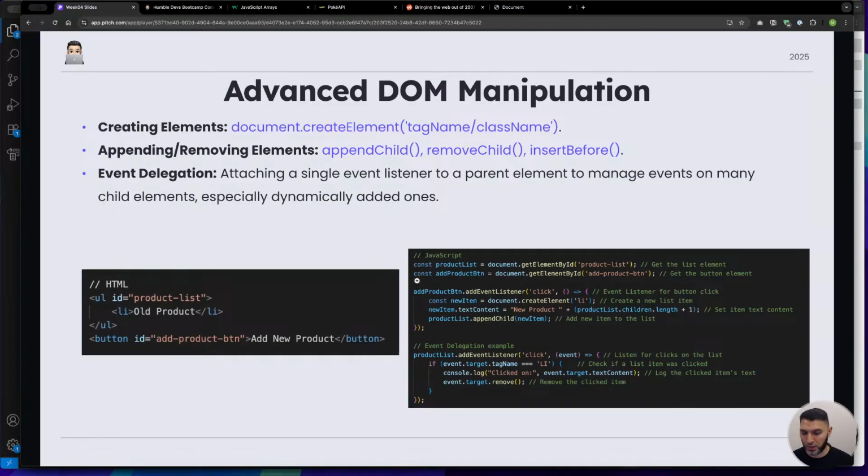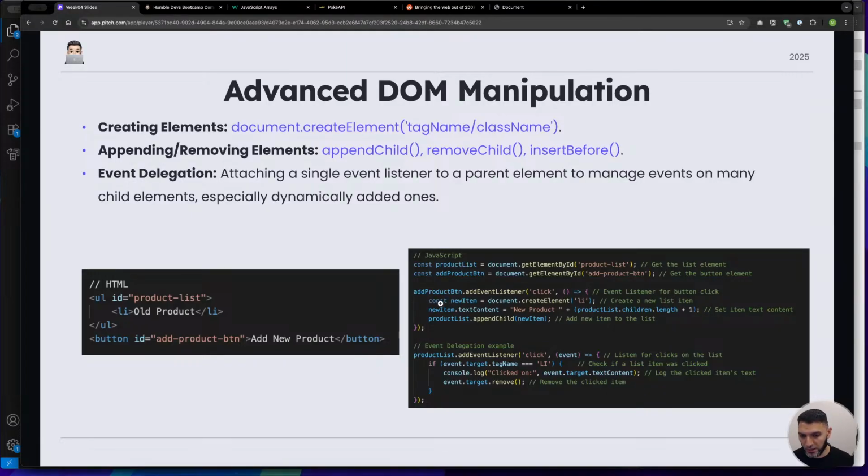We're creating a variable that's a constant, so this variable doesn't change in value. It's always going to be equal to this button. And then we're saying, this variable, we want to add an event listener to it. And the event we're listening to is a click. So when someone clicks on that, here we're adding an event listener.